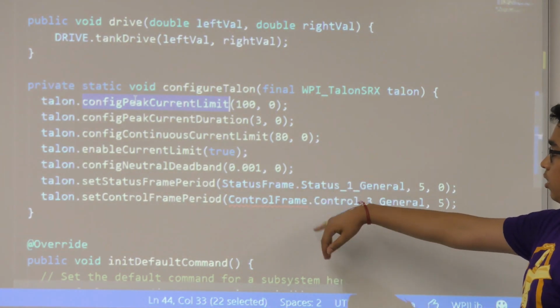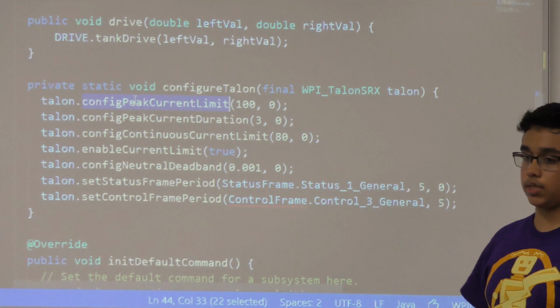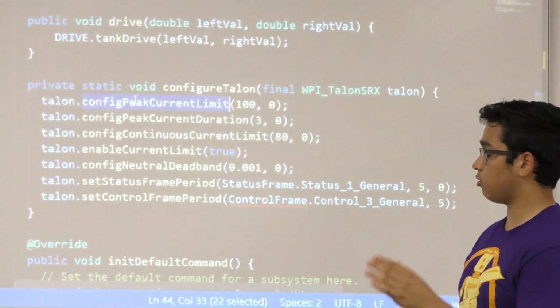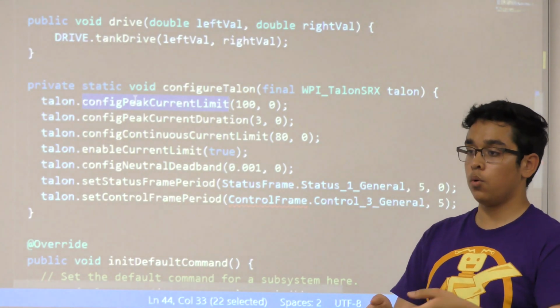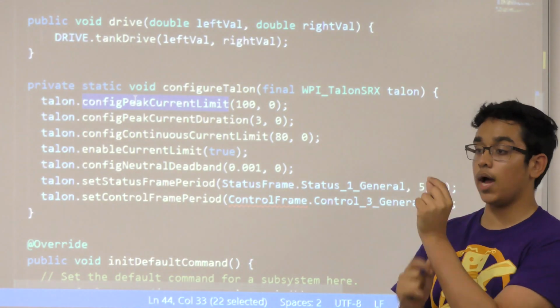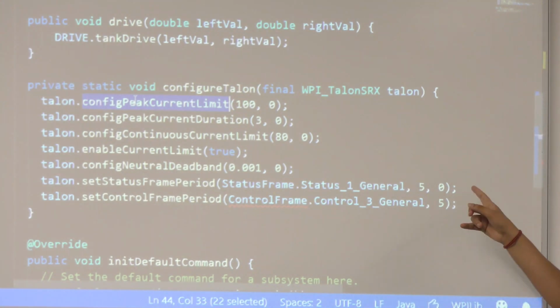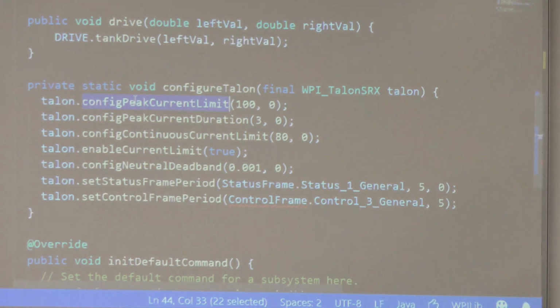And this deadband and the frame period, essentially, that means that we don't want minute electrical signals to cause something, so you just create a dead zone so that the tiny electrical signals won't actually cause movement in the motors. So I know that's a lot, so if you guys want to copy that down in your drive train.